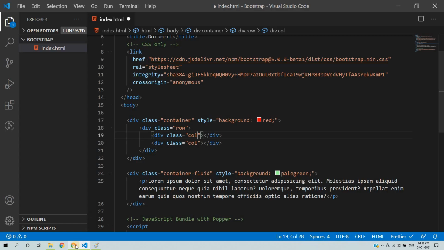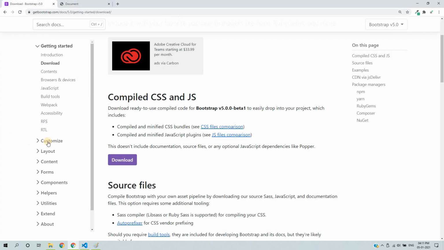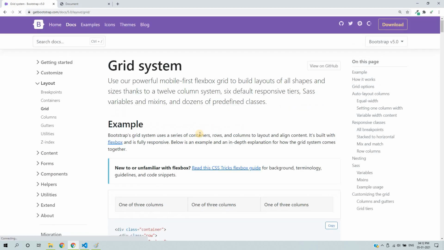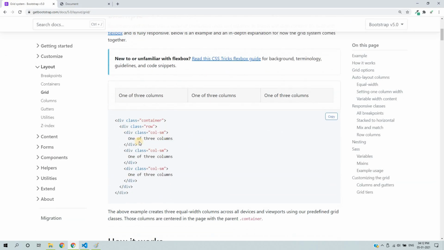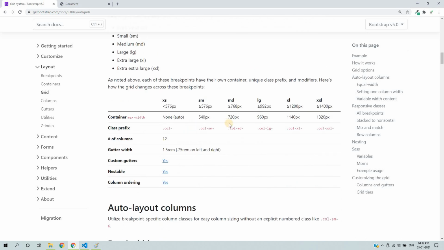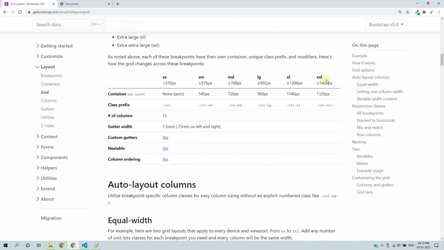In the Bootstrap grid system, if you go to the documentation, under layout and then grid, they have defined sizes for mobile devices, tablet, desktop, large displays, and extra large displays. So we have classes that we can use for defining a column.